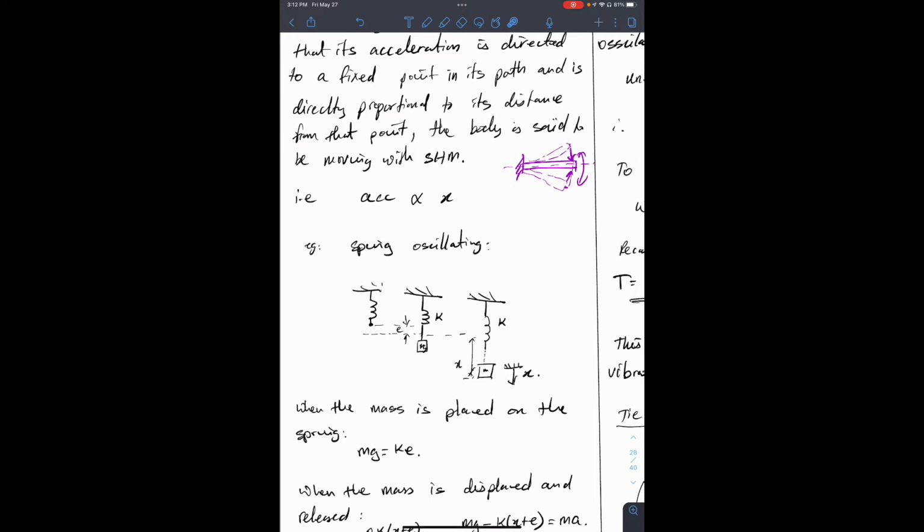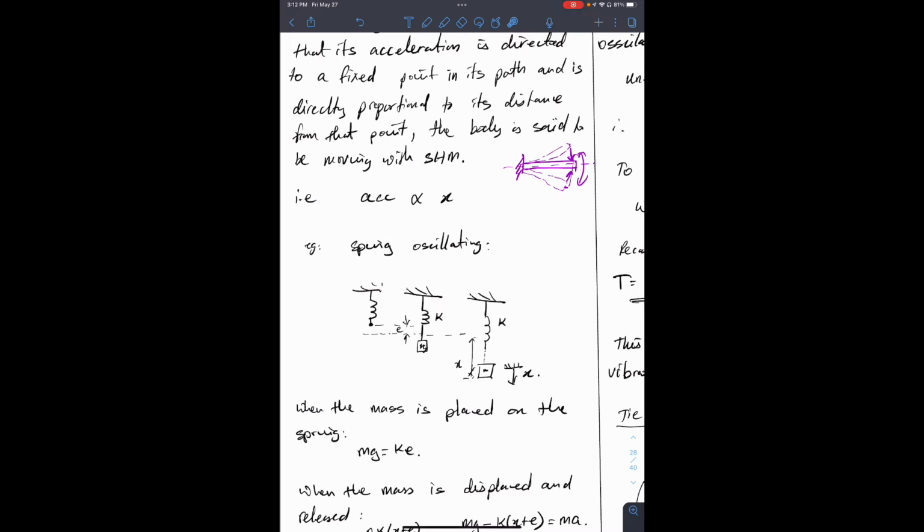Think about any object, that same ruler you may have in your hand. You could flex it, so it has some springiness, some elasticity. That is the spring element. If you were to clamp the ruler and put a weight on the end of it, it will sink down. That weight will be your mass, obviously.